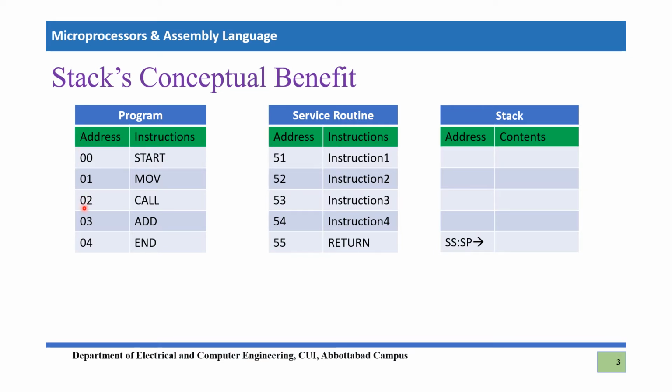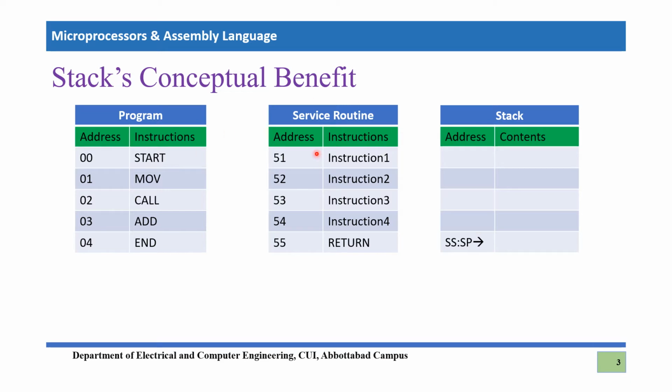Similarly, these addresses are designed very simply in this particular example. 00 is the simple address for this particular instruction, 01 for this instruction, 02 for this instruction, and so on. We can also say that this is a kind of line number for these instructions. For example, instruction 1 is start, and it is written on line 00. Similarly, instruction 2 is move, and it is written on 01. So that is the program. We don't know what it does, but we are going to flow with the sequence of the program.